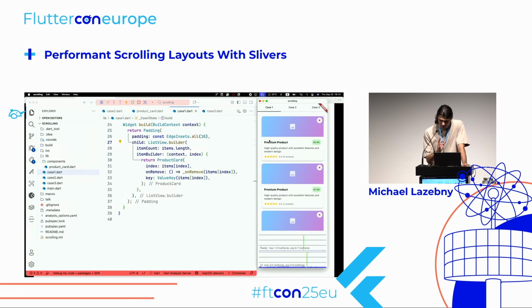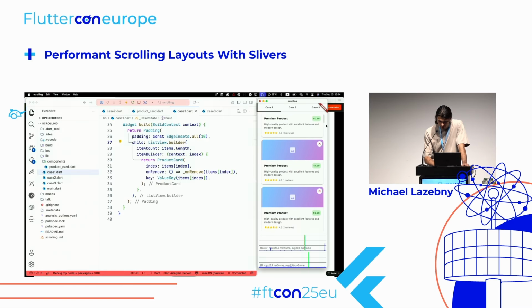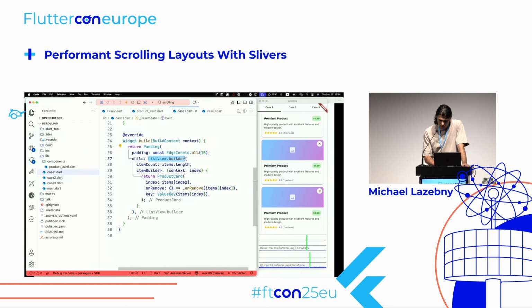And another thing I wanted to show you is the padding. As you can see, the padding here feels a bit off, because, for example, this scroll bar renders here, and when I'm here, I cannot scroll all the way to the top. The problem is that the list view under the hood creates the viewport, right?